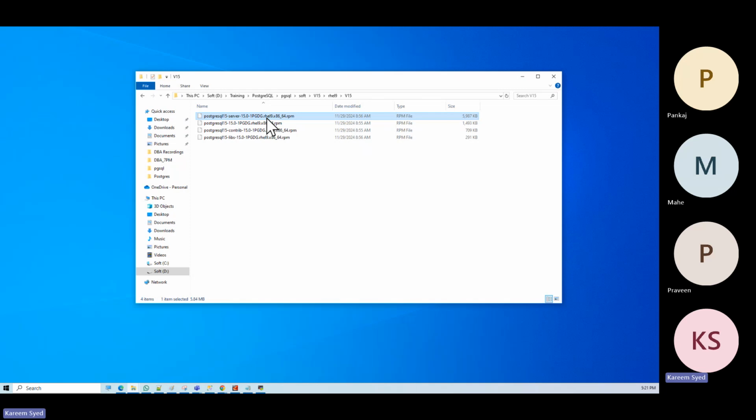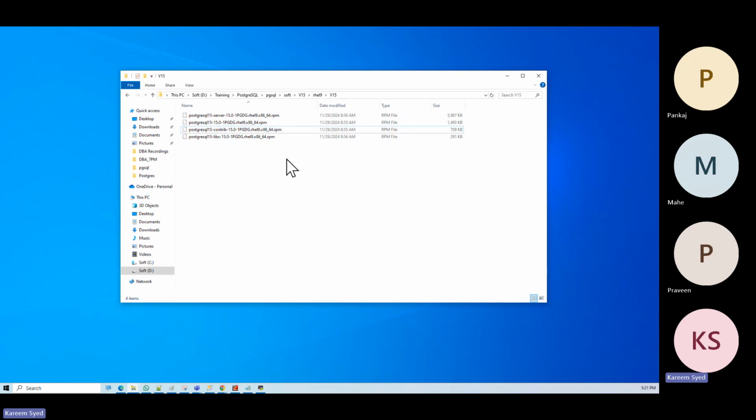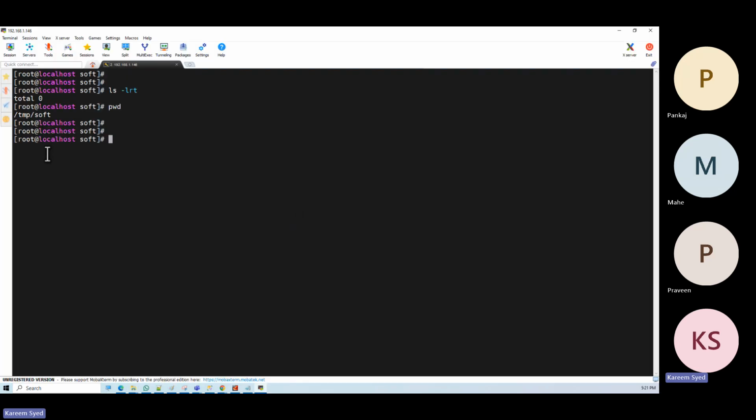The server is the one which is compulsory, and libs and contrib are also compulsory. But for a full installation, it is better to install all four RPMs, as recommended. Let me copy these into the server.